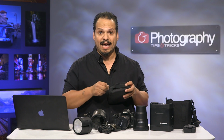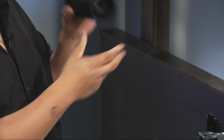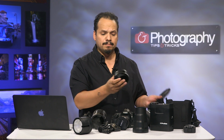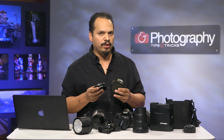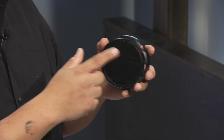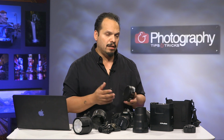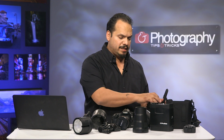Now, the second thing that they have is an OCF snoot. That snoot creates a perfect circle of light, right? When you need something extremely focused, just slide this back on, and you're pretty good. The third thing that they have is OCF grids. So these grids allow you to modify light in 10, 20, and 30-degree grids, and it has a grid holder. So this is something that you can snap on, and then you can actually take it even further by adding barn doors or adding snoots to this. The cool part about this is that it has an integrated gel holder. So if you needed to do any kind of light color corrections or creative lighting, you can do that all in this one section.